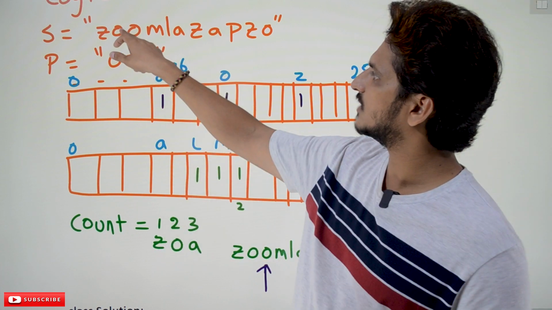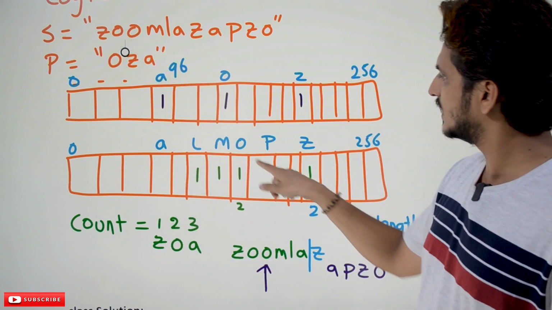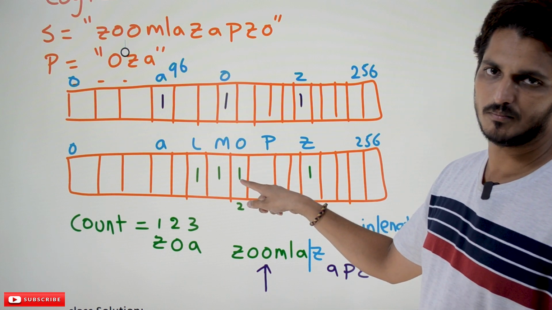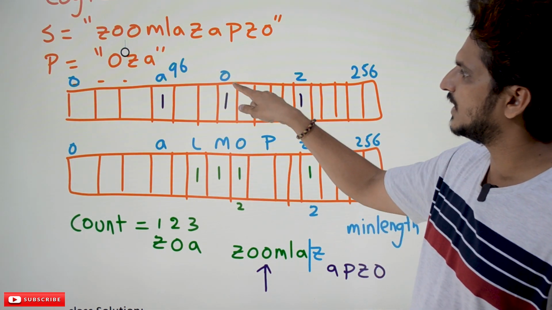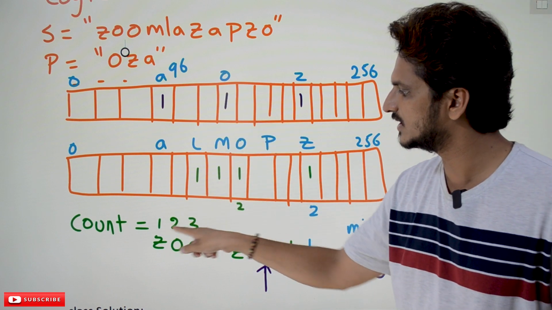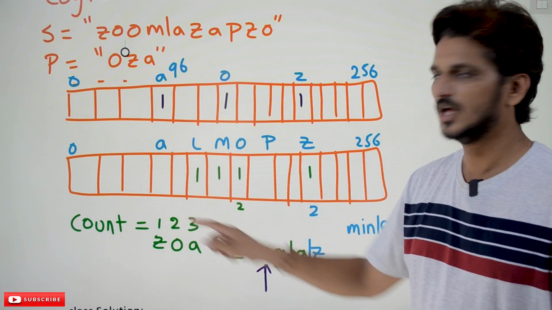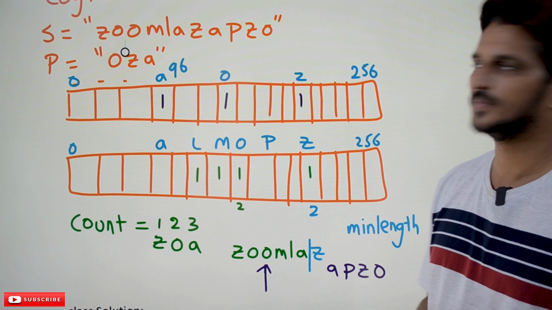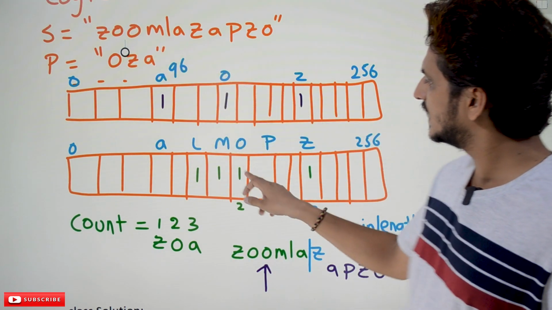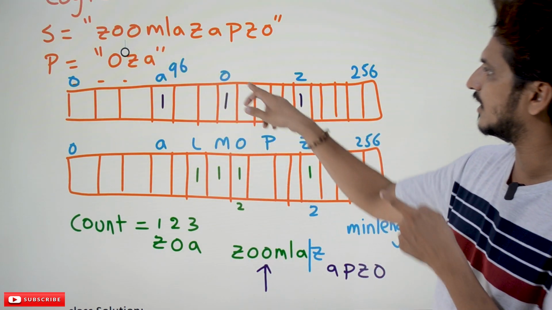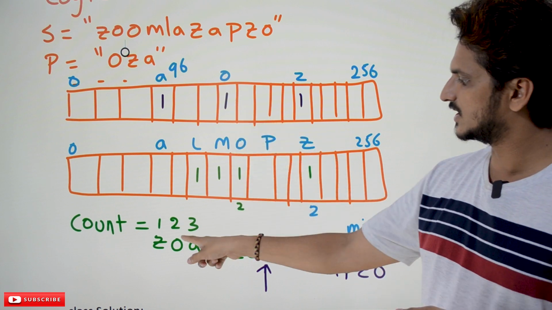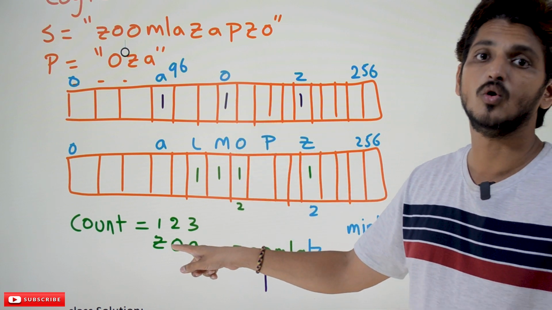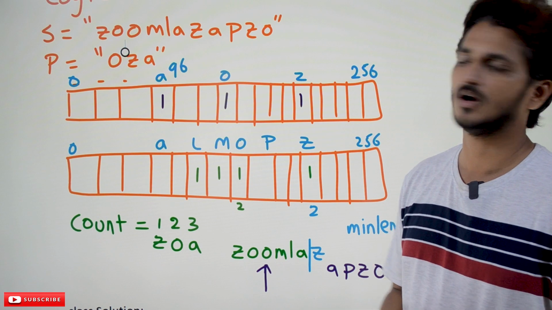What is the next character we found? O. So increment O here one time. And is O present in P? Yes, it is present. So increment this count. After finding O, increment the count to 2. Now take the next O. Increment the O here to 2 times, but O is present only 1 time in P. Is it necessary to increment the count here? No. So that's why we are not increasing the count.